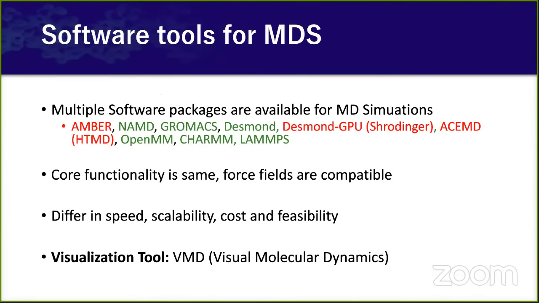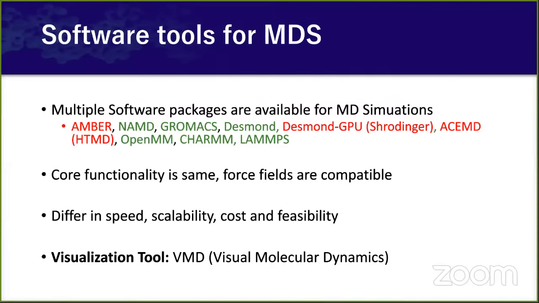For performing the molecular dynamics, there are many different types of tools available. We have Amber, NAMD, Gromacs, Desmond, SMD, OpenMM, CHARMM, LAMMPS, and many tools are available there. Out of these, some of the most popular ones are Amber, NAMD, and Gromacs. Desmond is also popular nowadays because it is freely available now. These are many softwares which run in different ways. Some of them are costly. Amber and SMD are paid and commercial softwares, while the others in green are open source software for the scientific and research community.